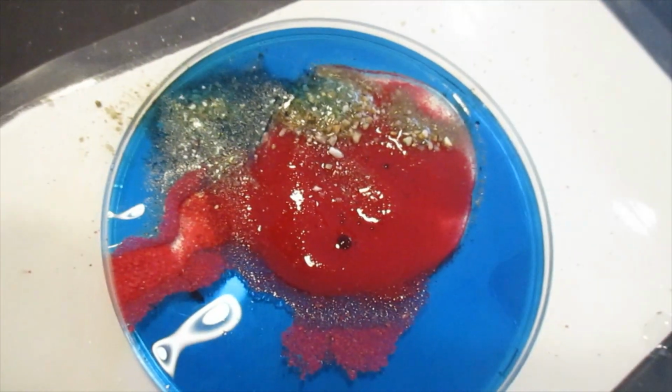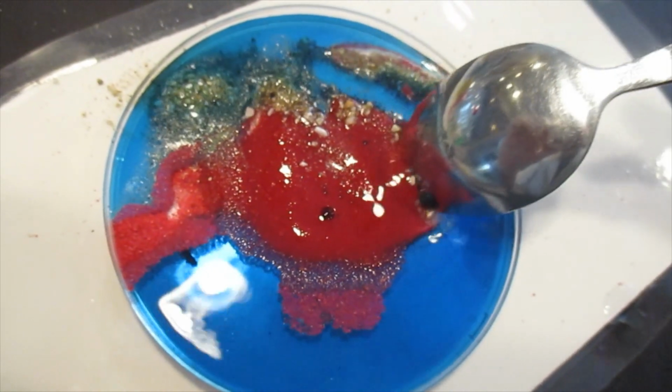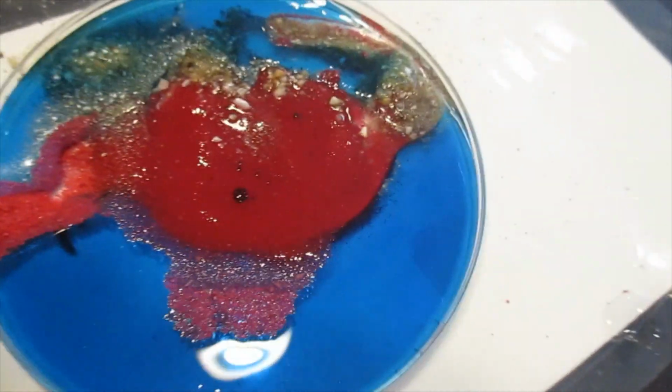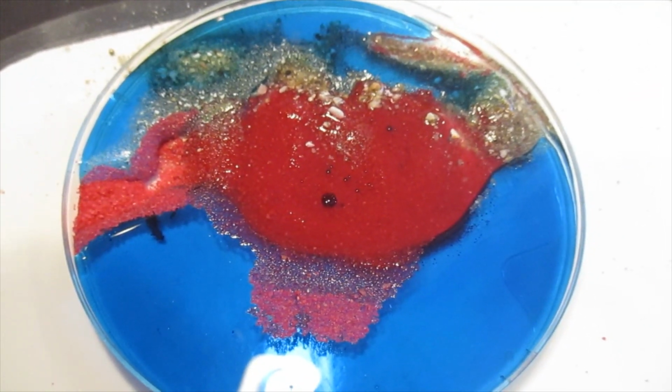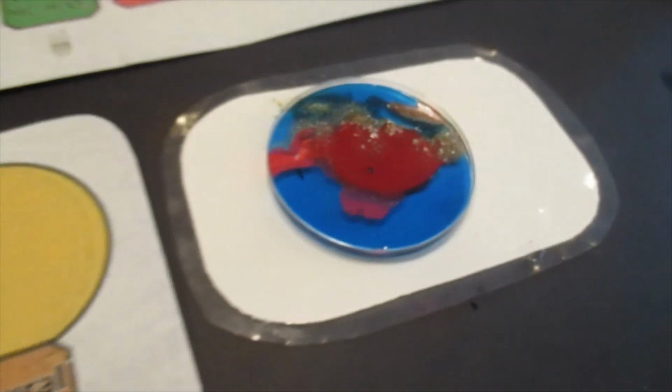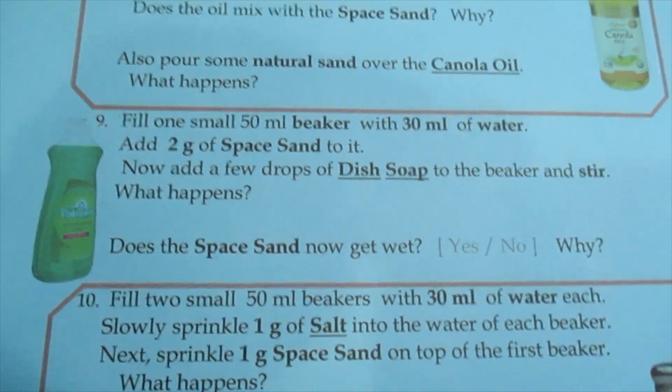Whoa. This is interesting because we were talking about polarity. So think about it. You can determine the polarity starting with water. This one's a little tricky, so you got to think about this one. Okay, that's experiment 8. Now experiment 9, we have to get ready for it. That'll be Lucy's favorite experiment.